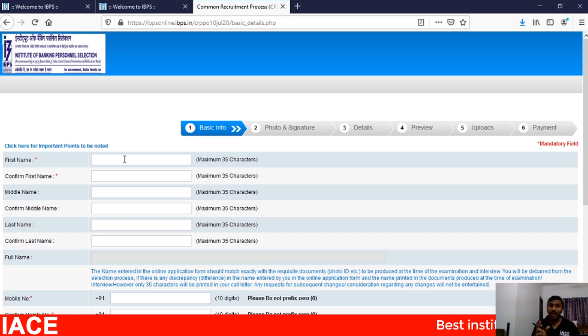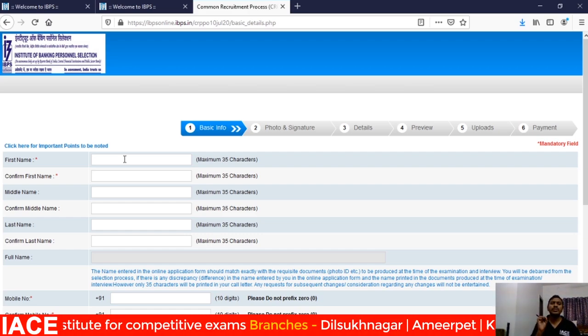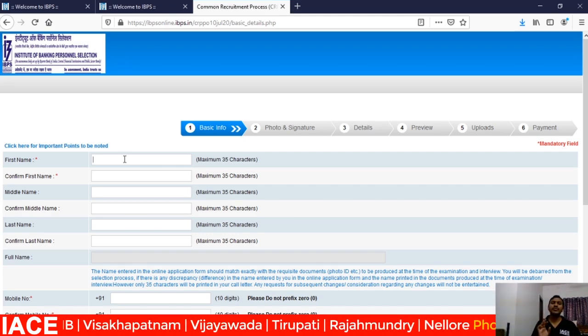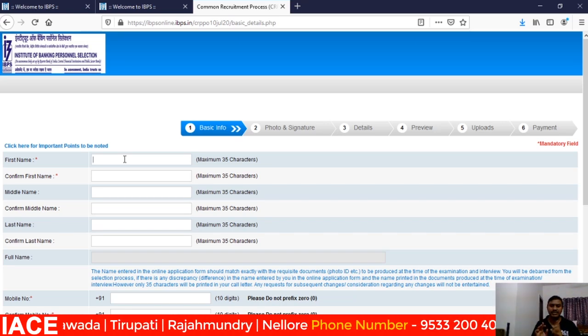Or else as per your matriculation certificate. That is the best thing actually, as it is in your matriculation certificate, in the same manner you type here. Otherwise with any ID, for example a driving license, follow that name. You have to follow only one ID, a single ID.